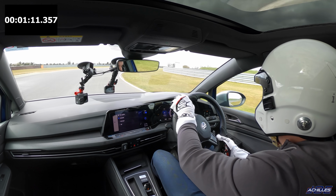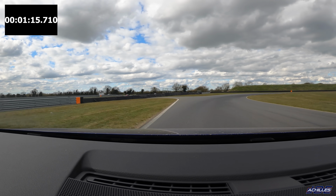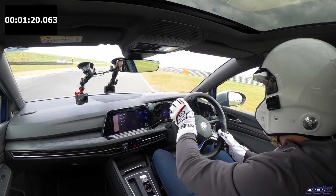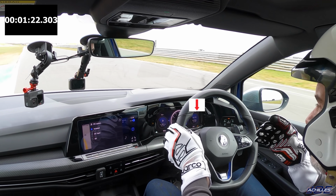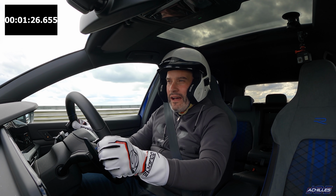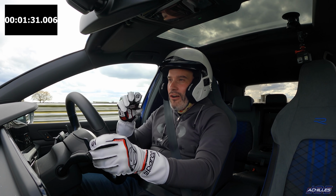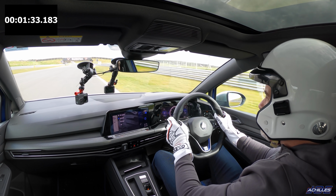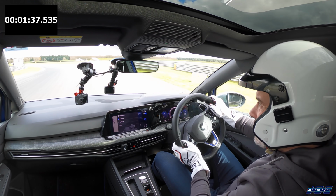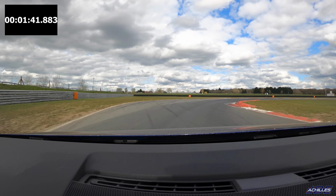We'll try third through there, just hopefully it won't hold me back too much. I can just see the traction light flashing away. Just because this is an all-wheel drive car doesn't mean it's going to find traction everywhere. And unfortunately, when the traction control is fully on, which it is at the moment, the car is constantly trying to stop any slip. And you're always going to get a bit of slip when you push a car out on track.